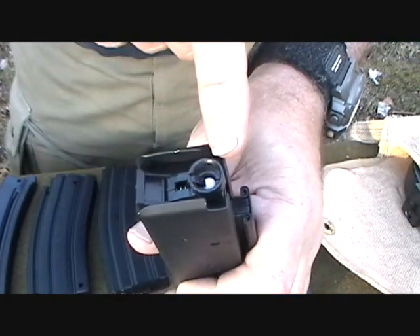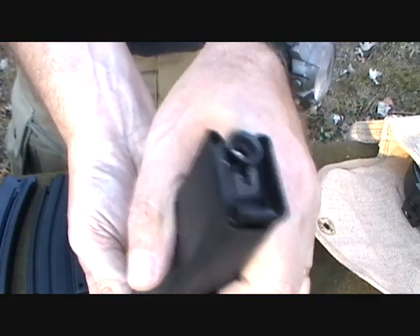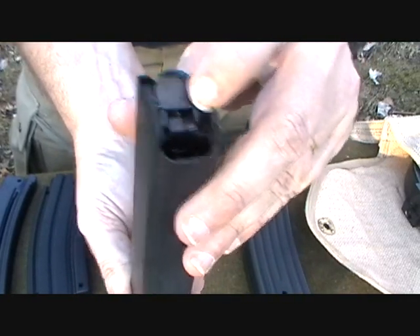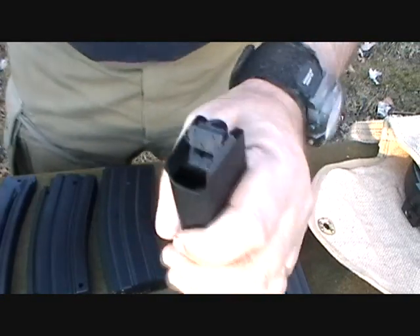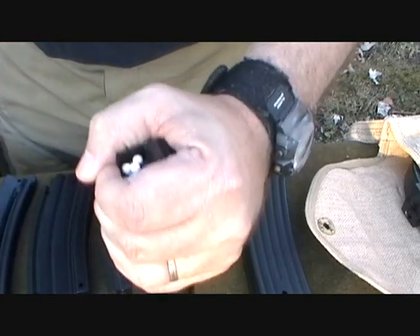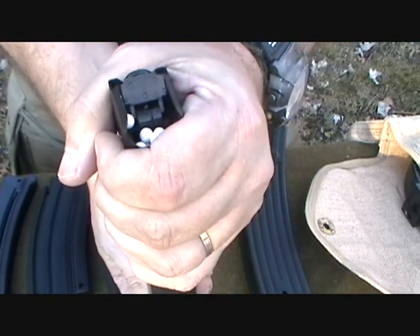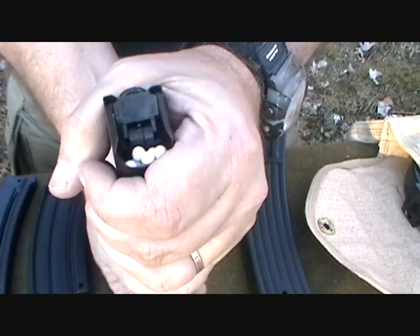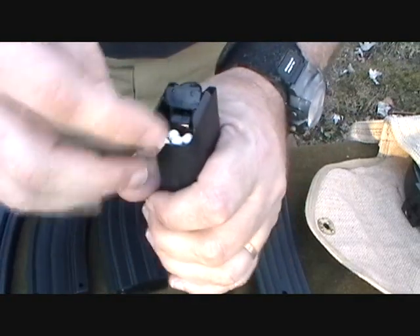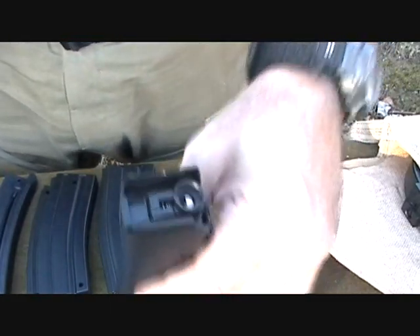You can see that a BB has loaded up to the top of the magazine. I'm going to continue to wind to tighten it up, and you can see that the BBs are dropping down into the magazine. Then I'm going to take the rest of my BBs and fill it up. That might be just a few too many, but let's wind it and see if it goes down. Notice how they're dropping — they're going down because they're feeding into here. That's still probably a few too many; I'm going to empty out a couple so that my trap door will close. That is a full Thompson magazine.